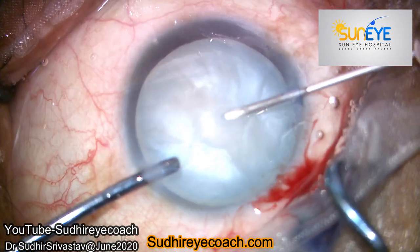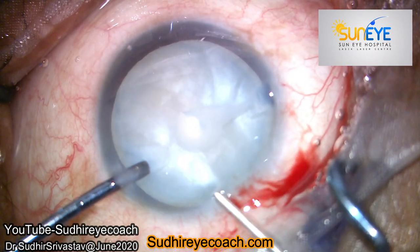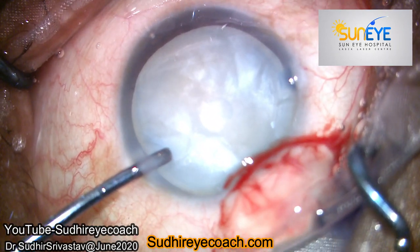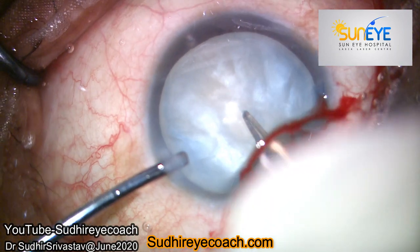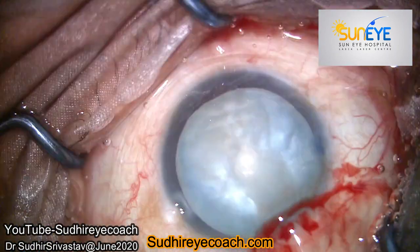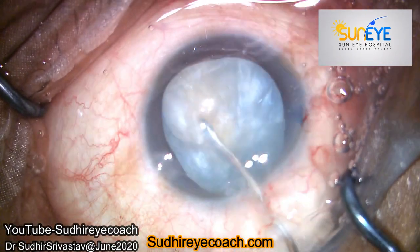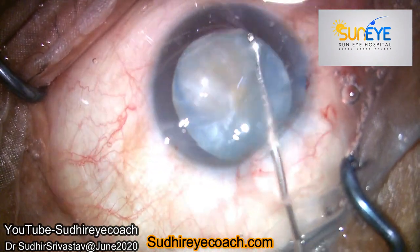There are several ways to decompress the lenticular pressure. I found that making a small rhexis works well in the majority of my cases. Here I made a small opening — although it is not round, it is devoid of any acute angles. I then took time to flush the capsular bag with BSS using a blunt cannula.